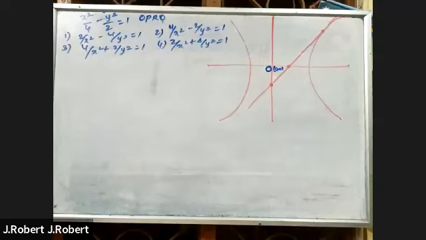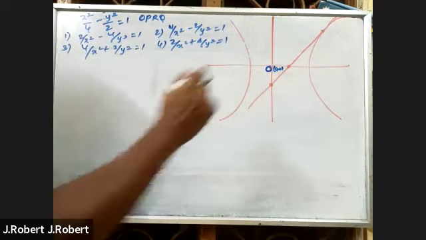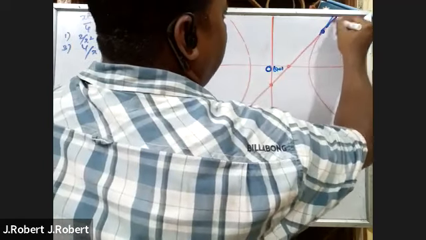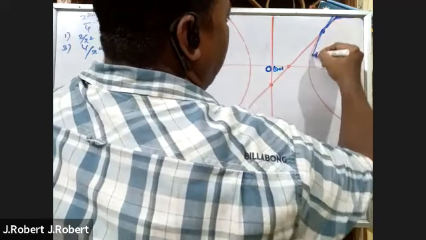Understand the question clearly. A tangent to the hyperbola x square by 4 minus y square by 2 equals 1 meets the x-axis at P and the y-axis at Q. Lines PR and QR are drawn such that OPRQ is a rectangle, where O is the origin, then R lies on. Please listen here. A tangent is a line which touches the hyperbola at a point.